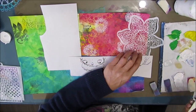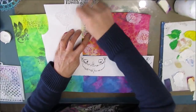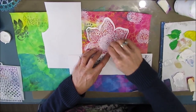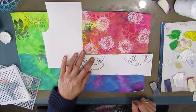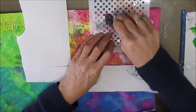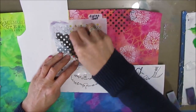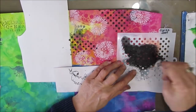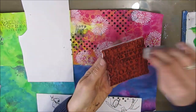And this one is called Trumpet Daffodil. Now I know I'm going to have focal images on here, so I just want to build layers and interest. This is becoming a fast favorite of mine as a stencil. Swiss dot. And it's one of the cake and cookie ones. But it's a good basic.